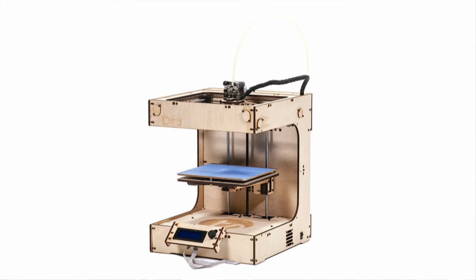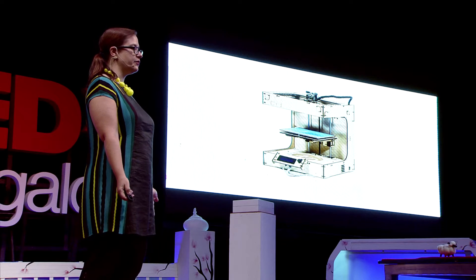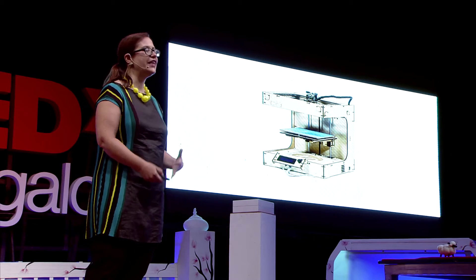A couple of years ago, what I was thinking about for the future that would really make an impact were affordable 3D printers. I'd used very expensive ones in my professional work, and I could see with the DIY movement — with MakerBot and similar inexpensive 3D printers — it was going to change everything.